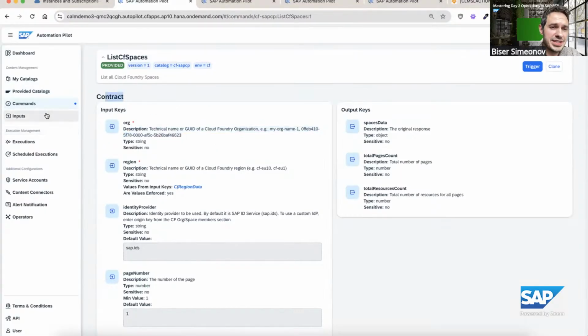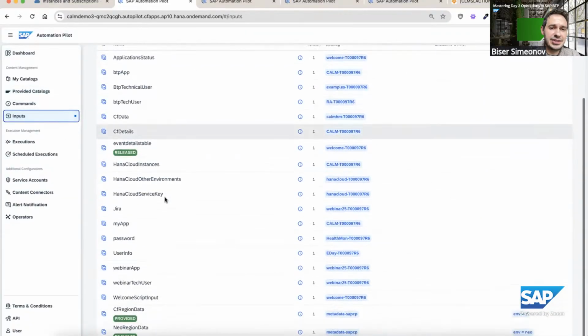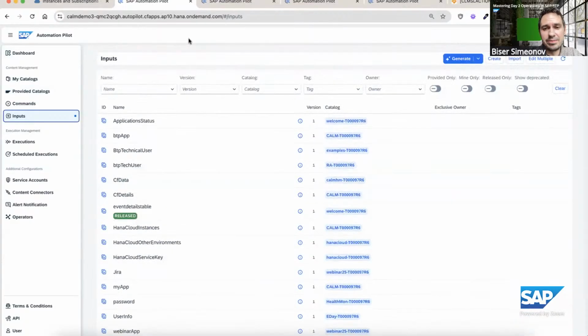As well, we see a section here which says inputs, and within that section, we can create our own custom inputs and we can store data. For example, if we want to specify details regarding our Cloud Foundry organization, the ones that I mentioned, it's completely fine. We can do that. If we want to store sensitive data for our Jira, because, as I mentioned, it's part of our use case, of course we can do that. Once I say we're gonna create inputs, that's the section where we're gonna be getting to.